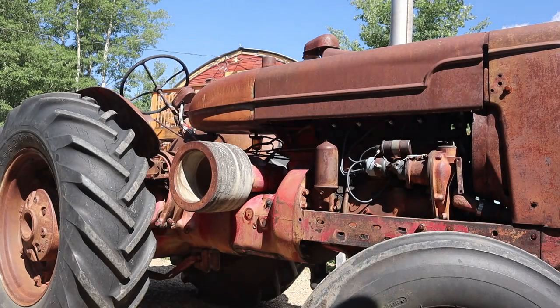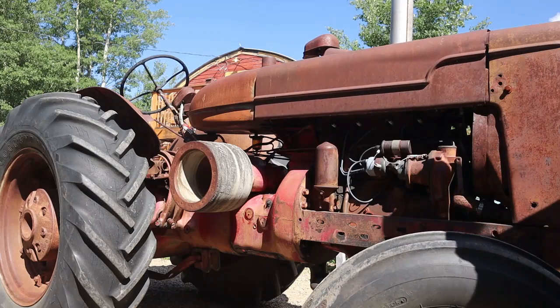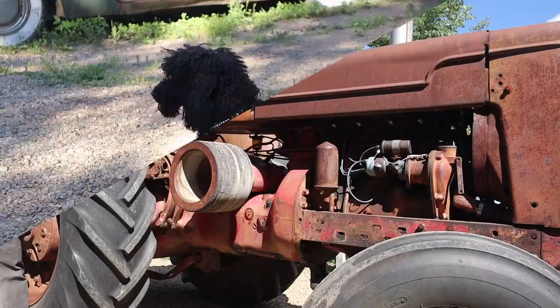I just want to fix some of this, it'd be nice. Get that sitting nice again. Shit like that. Plus, we're taking it to the tractor show, so.